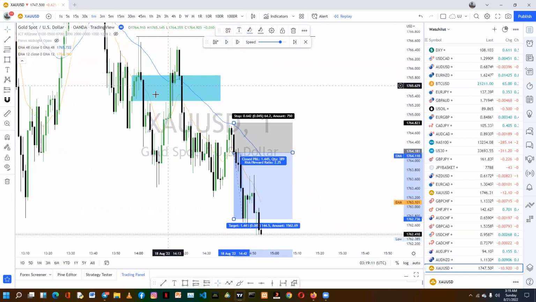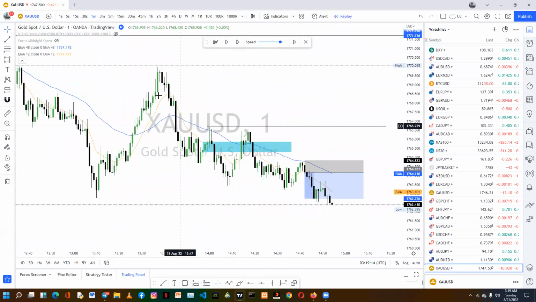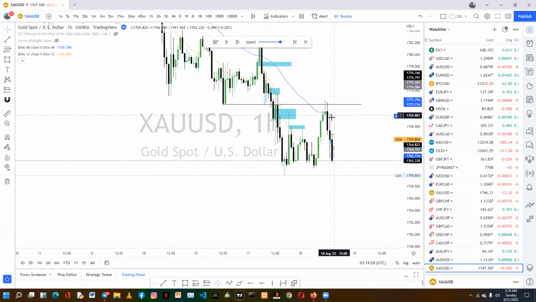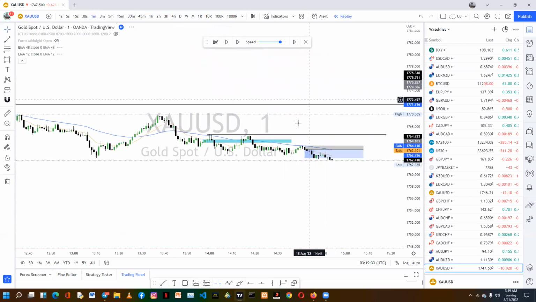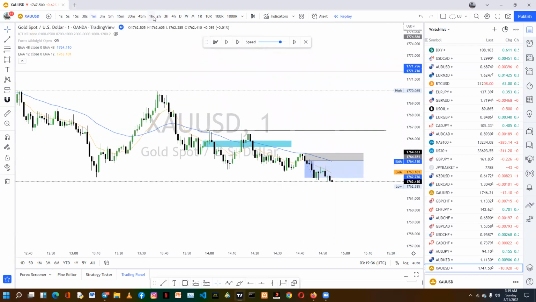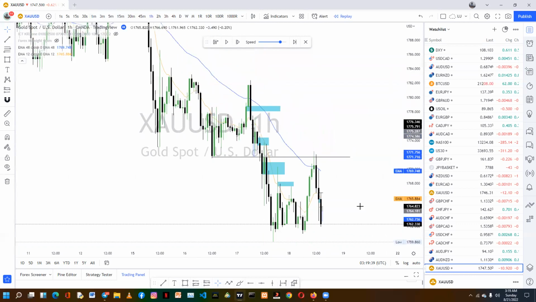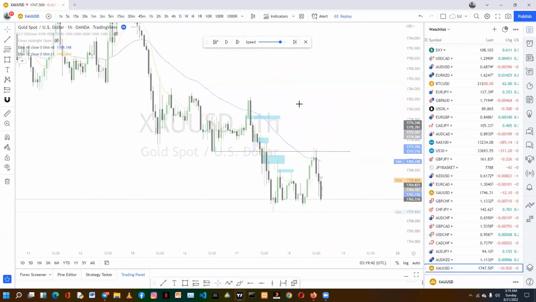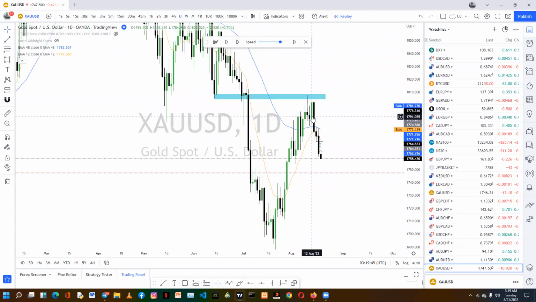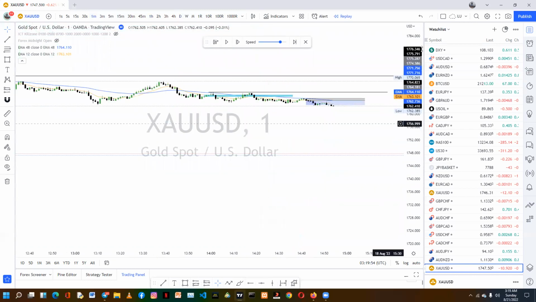And the context is this: on the 1 hour chart, we had a peak formation. Price came to the moving average and closed below. That's the reason why at every pullback towards the 48 moving average on the 1 minute, we sell. Then on the daily chart, price has gone beyond the 48 moving average and closed below. So we are in a sell. Go back to the 1 minute chart and continue from there.